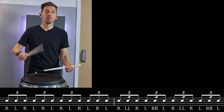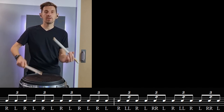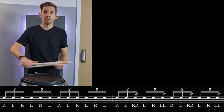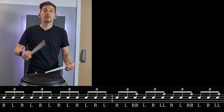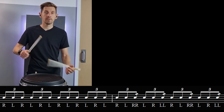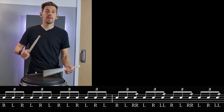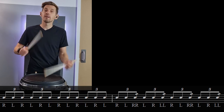Tap diddle, tap diddle, tap diddle, tap. And one and a, two and a, three and a, four and a. Tap, tap, tap, tap. And then finally, we go to the third diddle, which will give us all together one and a, two and a, three and a, four and a. Tap, tap, diddle, tap, tap, diddle, tap, tap, diddle, tap, tap, diddle, tap. I should be counting one chip there, two chip there, three chip there, four chip there, or one and a, two and a, three and a, four and a, one.